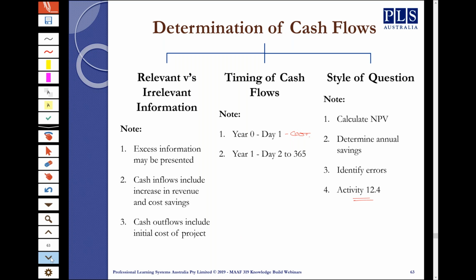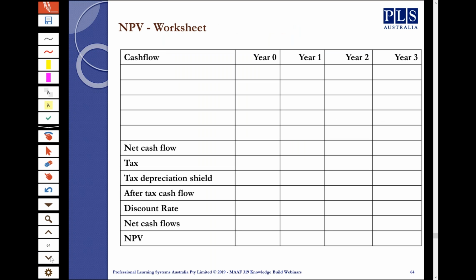From a formatting perspective, however, I trust that you're comfortable that with respect to this area, the Institute does everything via worksheet. So you'll bring through your initial cash outflow, so the purchase of the plant and equipment, something of that sort of nature, and it will come into year zero. You'll then have your different cash inflows and cash outflows, and they will drop into different year requirements. As you work your way through, you'll total those off, get your net cash flow.